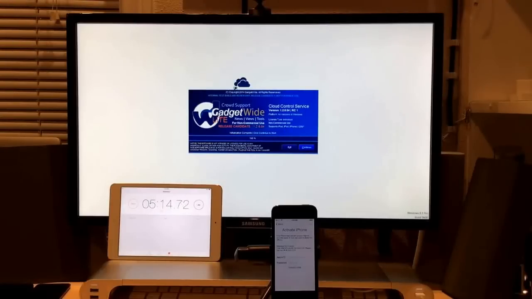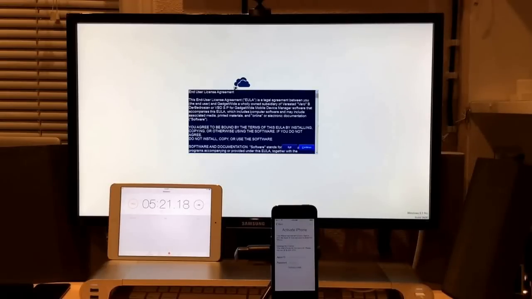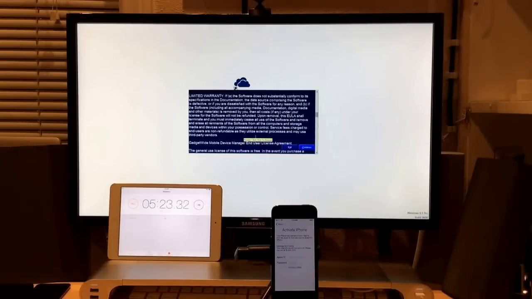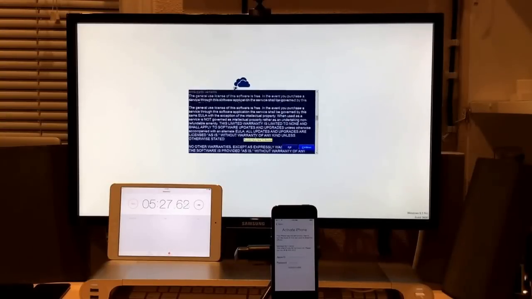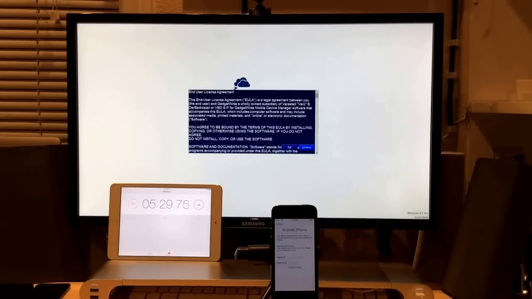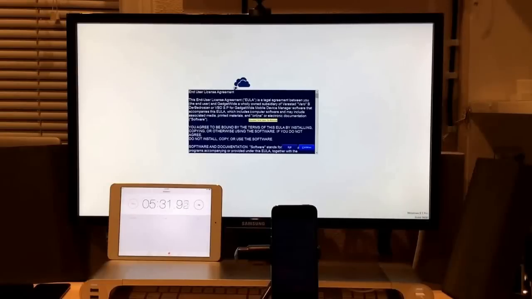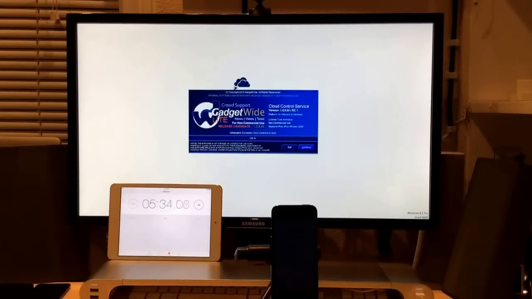Now something I want to let you guys know, if you are ever concerned about your privacy, you can double click here, and this will expand and display the entire privacy policy for the user to read. This is also on version 1.2.6. It's there as well, so just if you are ever concerned, that is there for you. Okay, so let's move on. Let's go ahead and hit continue.